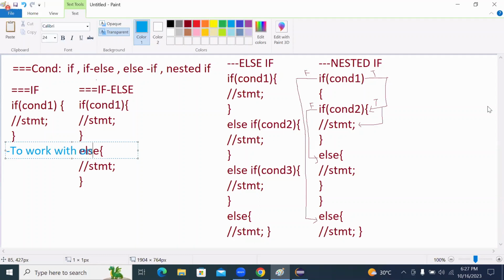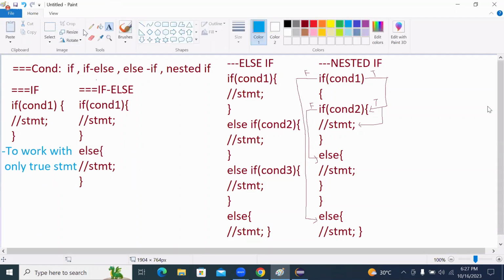To work with only a true statement. If you want to work with only a true statement, as simple as that. So how can you understand it? See that very simple understanding.